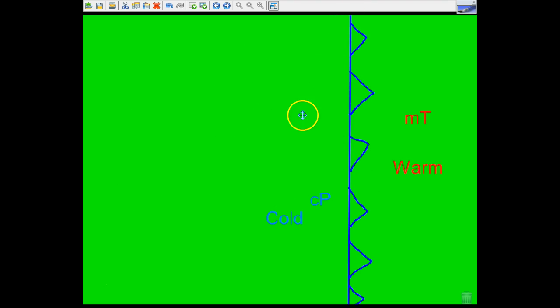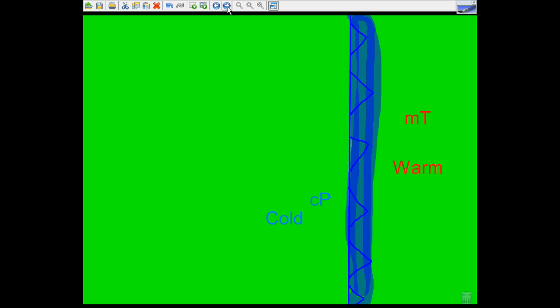Everything behind it would be a cold air mass. Everything in front of it would be a warm air mass, comparatively speaking. In this case, we're using specifically a continental polar air mass encountering a maritime tropical air mass. Continental polar from Canada, maritime tropical forming over the Gulf of Mexico. That is the area shaded of the precipitation. Notice it's concentrated at the front, and it's heavy precipitation over a short period of time.